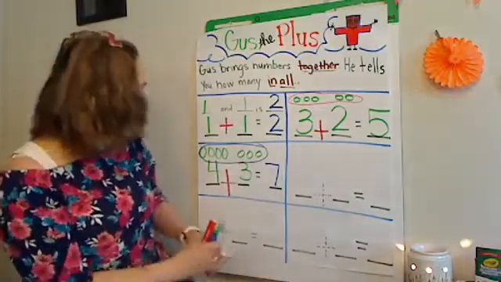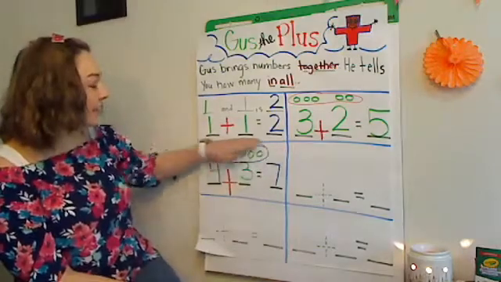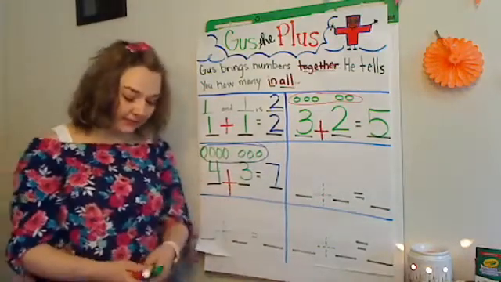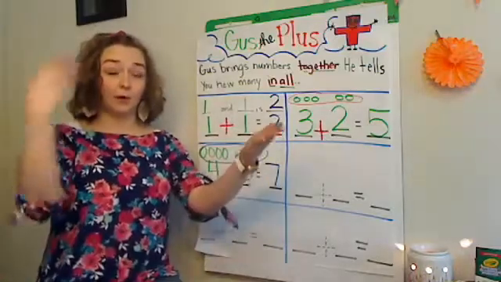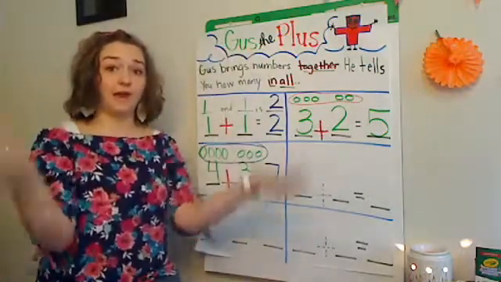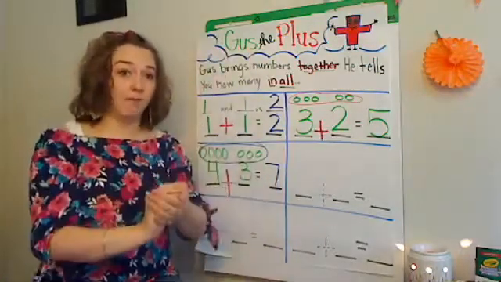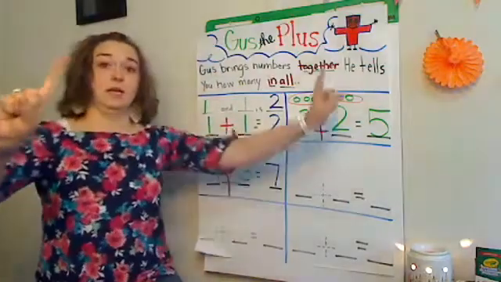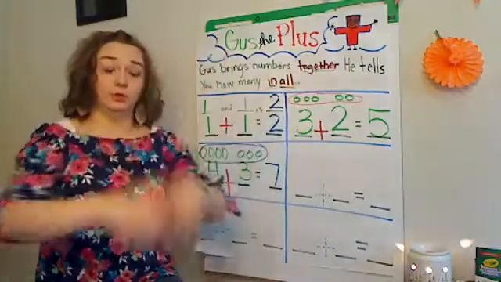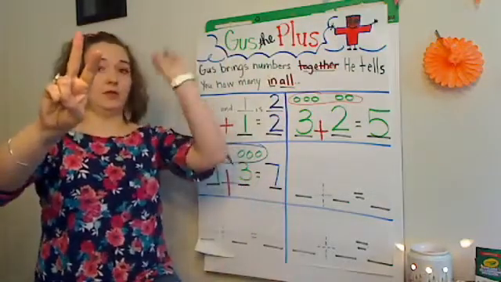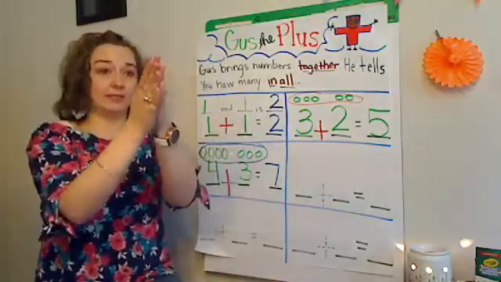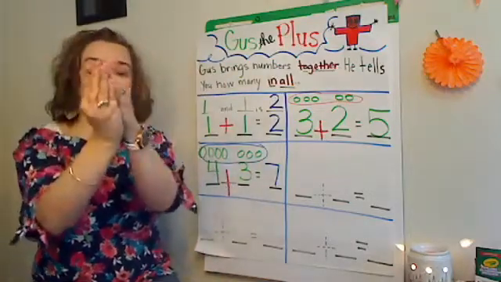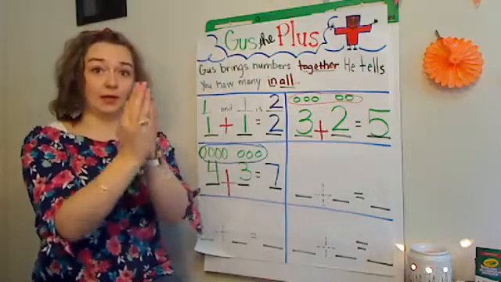Okay. So we need to make sure that we're doing this all together. Now, Gus the Plus, he is a good guy. He does bring things together. So remember, it's the part, whole. So we want to find our whole number. So Gus takes and he brings our parts together. He says 1 and 1 is 2. 2 and 3 is 5. He brings them together. 4 and 3 is 7. And he brings them together, and he makes this bigger number.